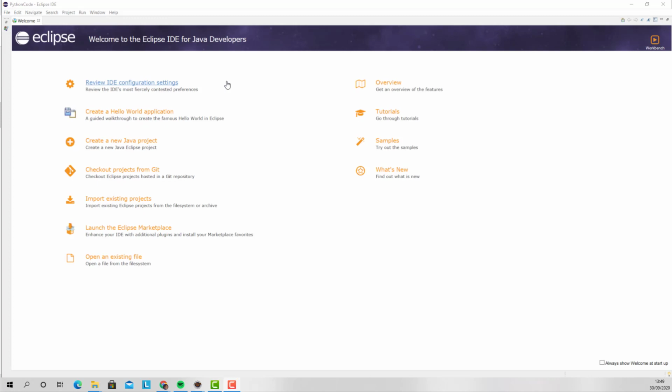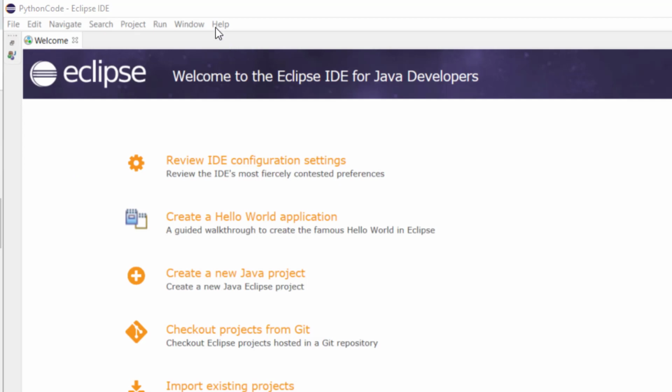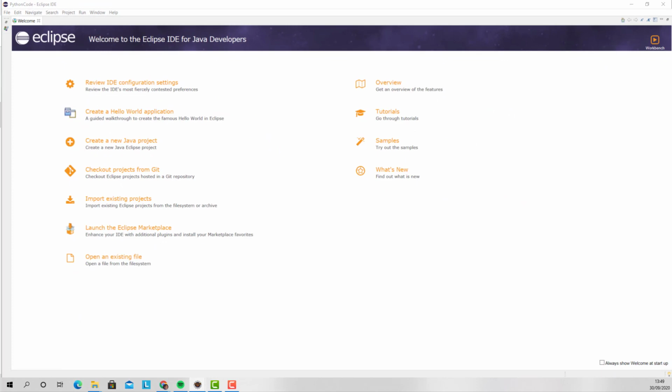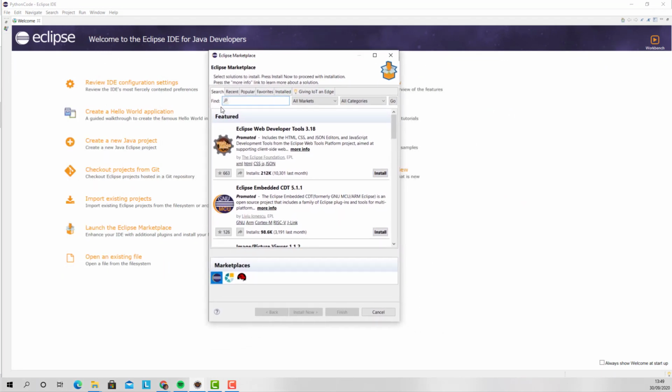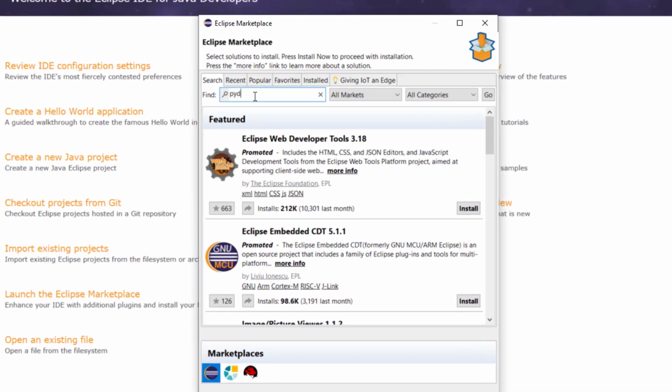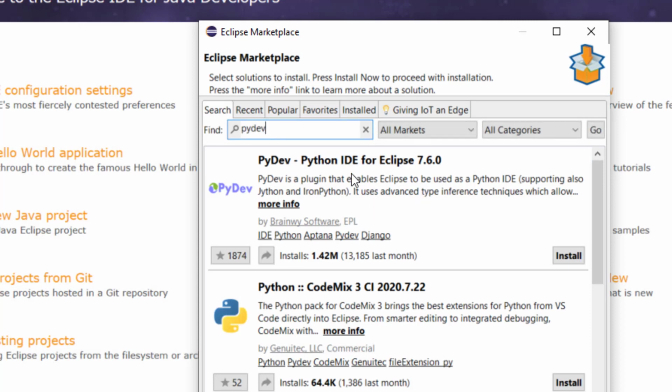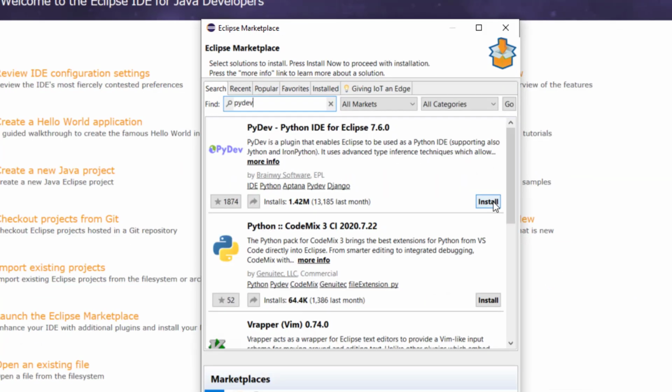There's an additional piece of software that we need to download that enables Eclipse to create Python projects. We need to download this when we're in Eclipse. It's an add-on to Eclipse. So we go to Help, we go to Eclipse Marketplace. Now it brings up this screen. The software we want to download is called PyDev. So there it is, PyDev, Python IDE for Eclipse. This is just a piece of software that is integrated into Eclipse. That's all it is. So I click on install.